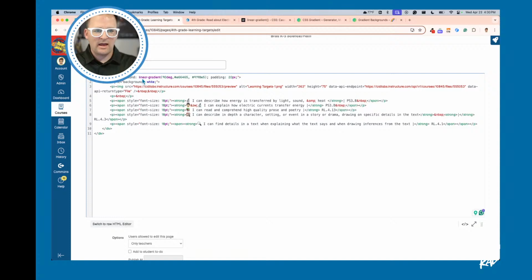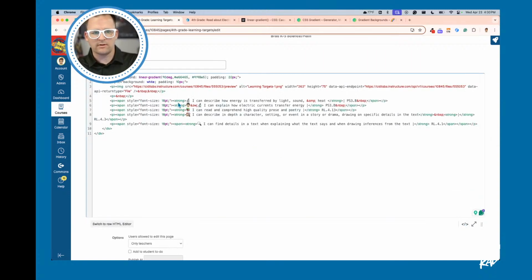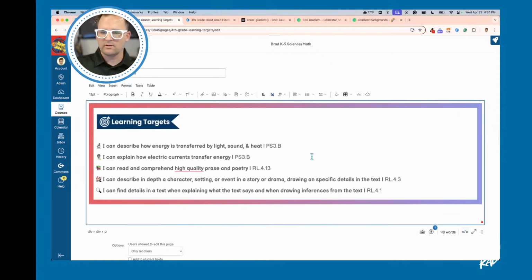Maybe I want to add some padding on my inner div. So what you're seeing here is I'm doing a little bit of HTML, CSS coding. Let's go 10 pixels on my inner div. I'm doing some HTML coding to try to make my content look better for my students and still be accessible. So this is kind of the approach that you would take. Again, it requires a lot of drilling into the coding and dealing with coding to manipulate and deal with that. So I don't totally love that.